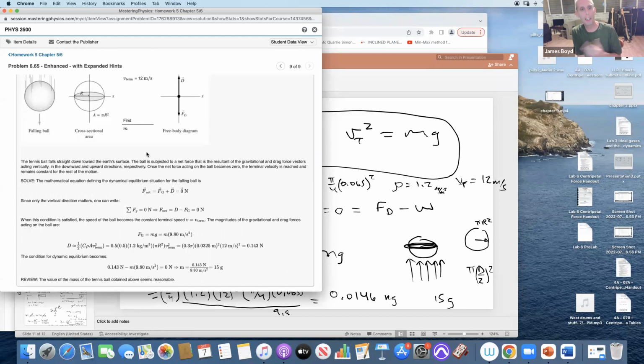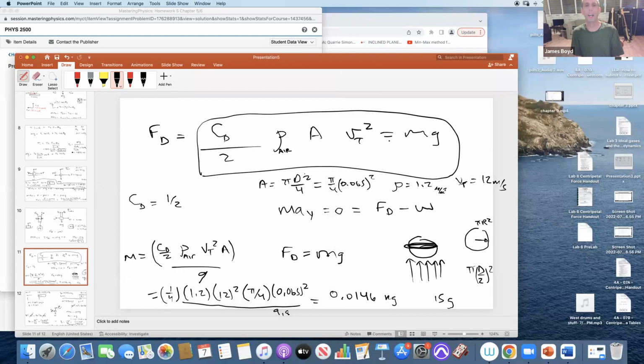But yeah, it's actually just a plug and chug equation, to be honest. The only time the drag force is ever used is for terminal velocity, and you end up with this equation. You're usually given the density, the drag coefficient, and the cross-sectional area, or you're given the diameter or radius or whatever. And then you either solve for v_T or you solve for m. You're given one.